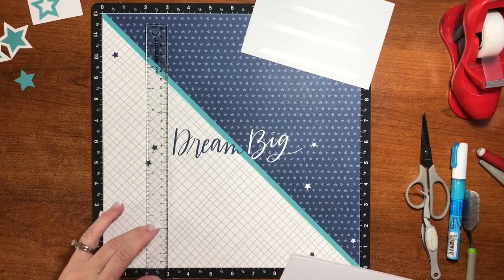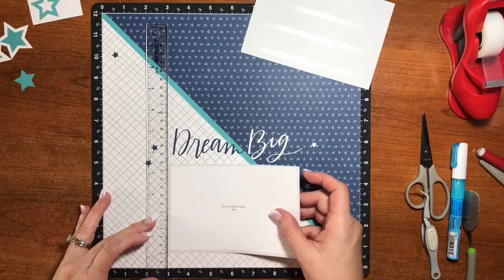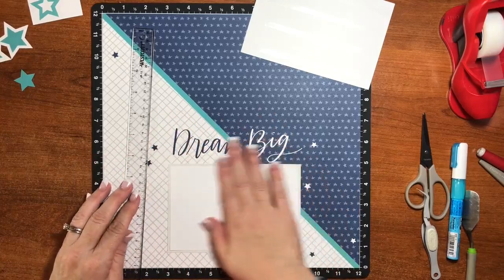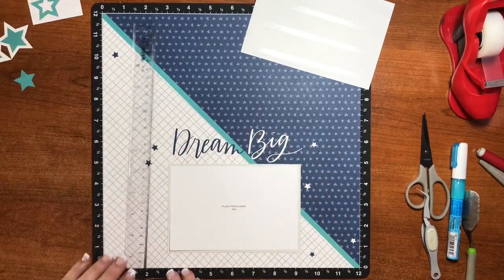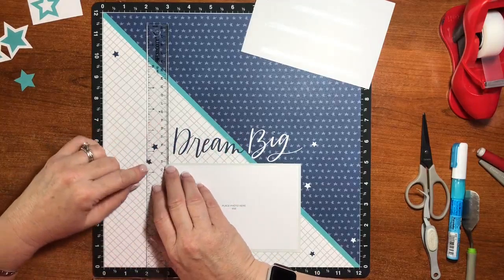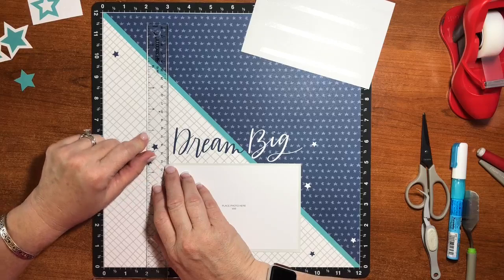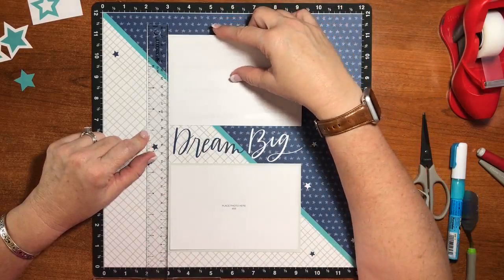So about 3/4 is going to be at 1.25 inches. So we will place this first one right here, and that looks really good because it's butting up against the words. And then between our pictures is going to be 1 5/8. So go ahead and put this right here. We are at roughly 5.5. So if we add 1 5/8, so 6.5 is 1, 7 would be 1 4/8, so 1 more eighth up. So we're going to be about right there, which, yeah, that works.